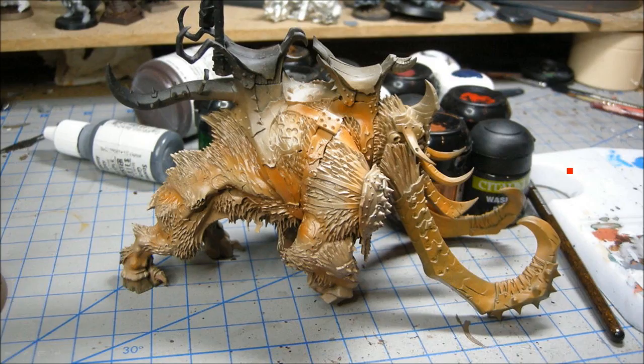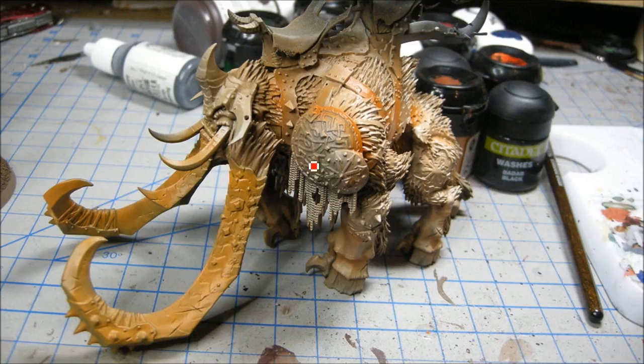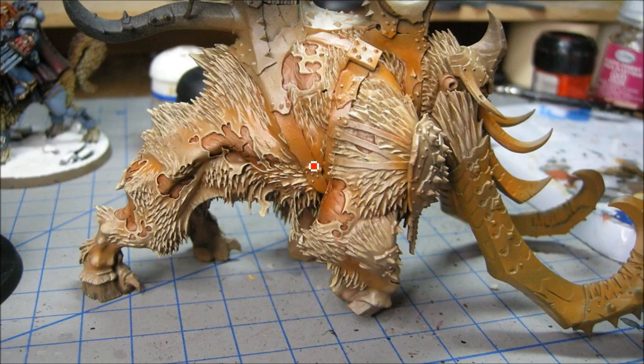If you pause here you can take a look at the Reaper paints and how the triads work. What I did is use my airbrush to base coat this. Using the Amber Gold triad, I started with the darkest color and then worked my highlights up on the lighter areas, trying to give a bit more exaggeration around where the straps would be. I ended up having to go over it again on the golden blonde on all the edges of all the fur, but in general I got a good quick base coat with the airbrush.